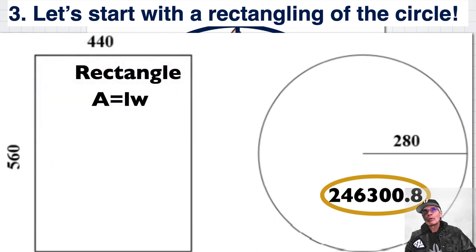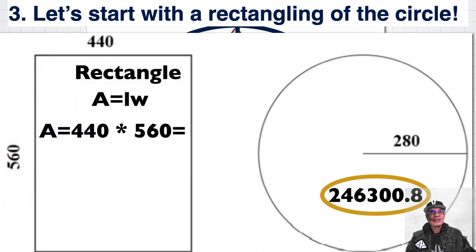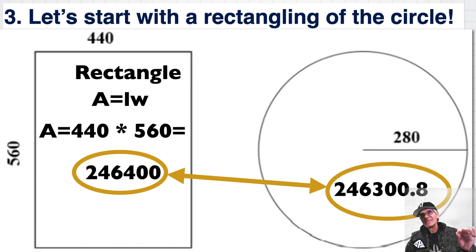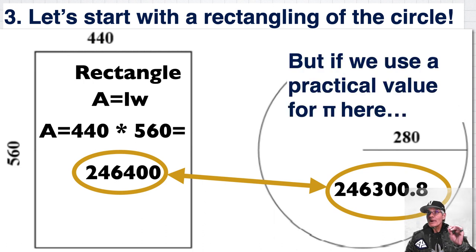And so we know the formula for the area is the length times the width. So you've got 560, which is 2 times the height of the Great Pyramid, then 440, which is the side. If we take 440 times 560, it equals 246,400. So look at that. We're pretty close to getting an area squaring, but again, it's not a square. It's a rectangle.